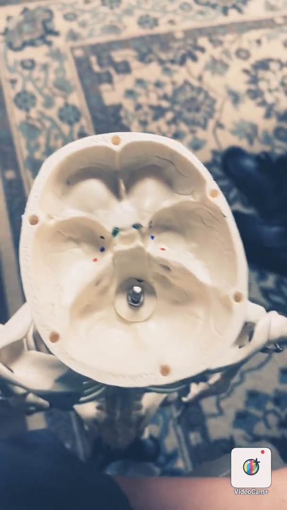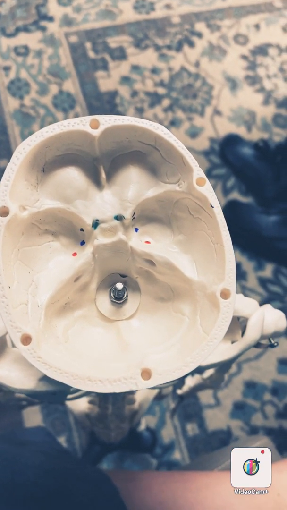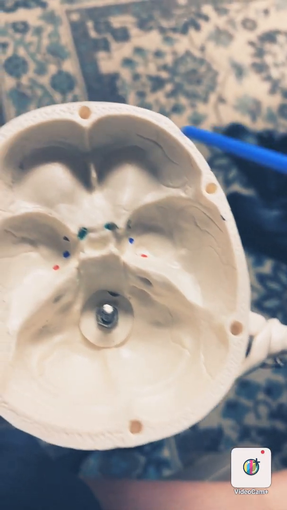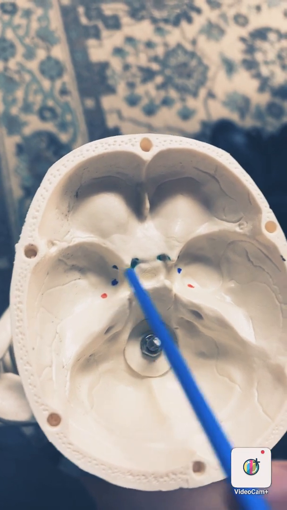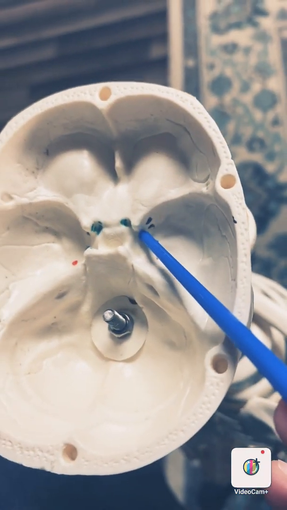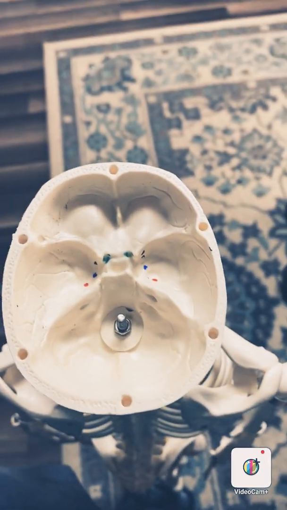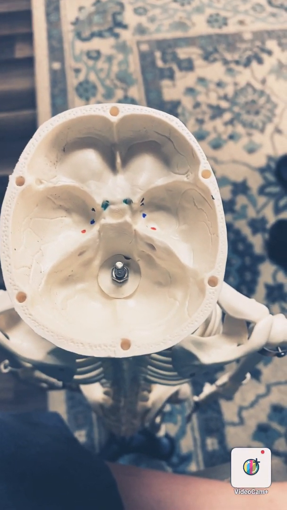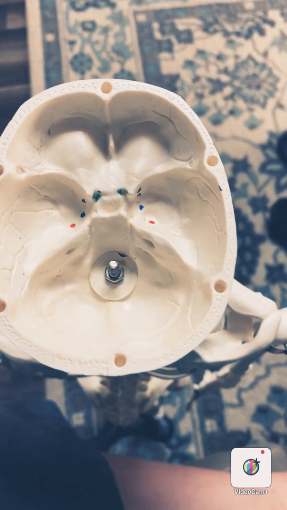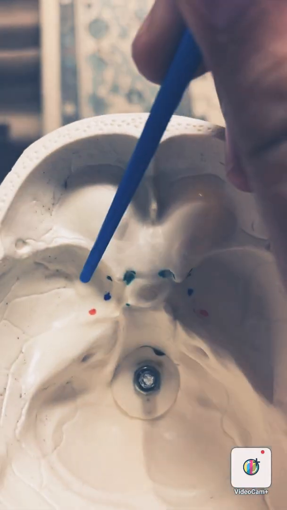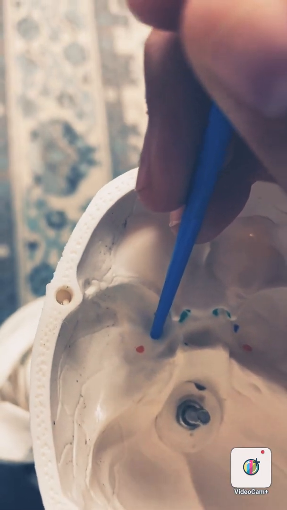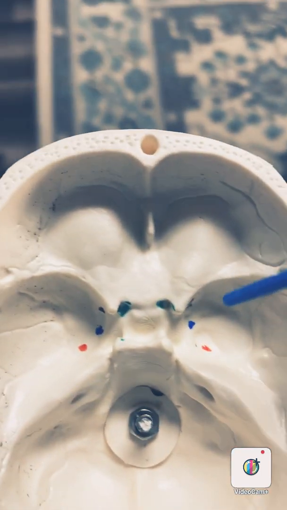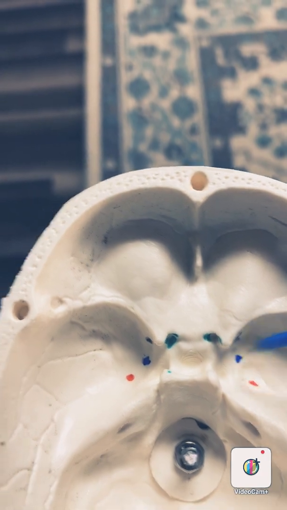And then the next one is foramen rotundum, which are the little black dots, which are located right about down here. I tried to get as close in as I could. That'd be right in there. The next one is the foramen ovale, which are my blue dots. They'd be right about in here. Let me move a little bit. There we go. I know my hand's taking up some. They would be right about in there, that area.